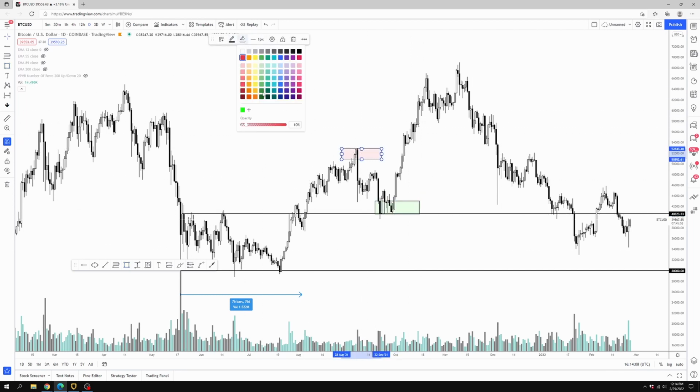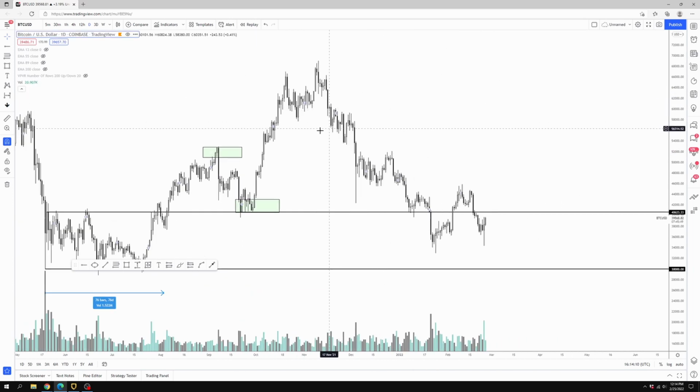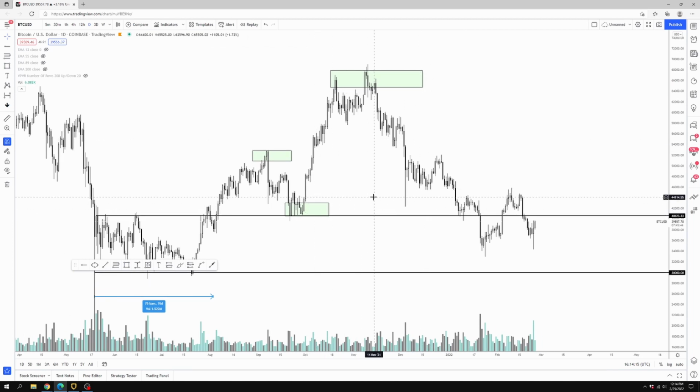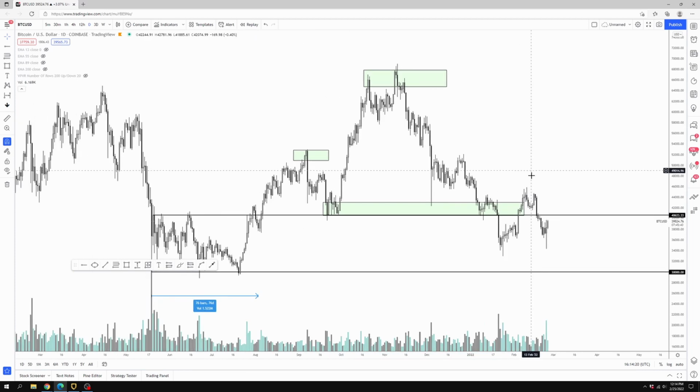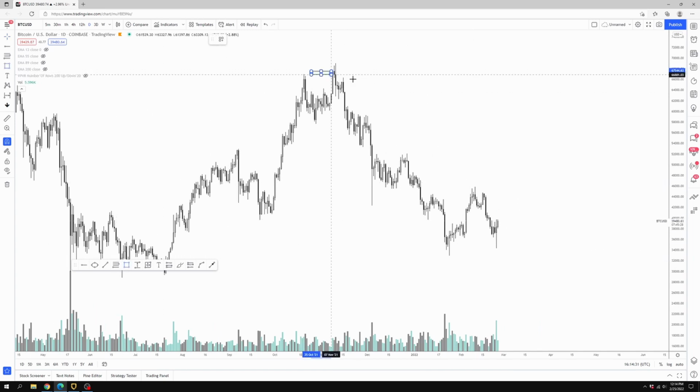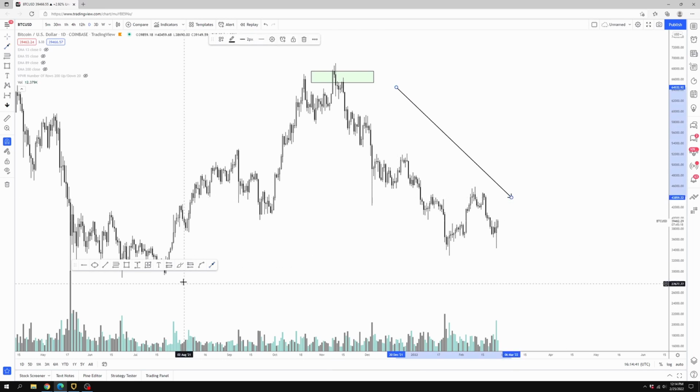And obviously, since that time, the structure got broken again when we hit a lower low compared to these lows back in September. So this was the low that we established in September. Once we broke that, then clearly it's a bearish market structure at this time. And since that time, you can see the bearish market structure forming on lower time frame charts as well. It depends on what you denote as a high and a low, but this type of market structure that we've seen is much different than what we saw back in May.